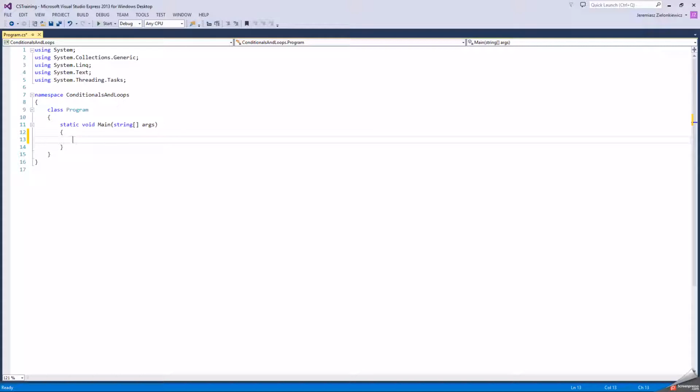Okay, so first of all, let's start with the conditional statement. Now, a conditional statement, if we would describe it, is like a split in the road.